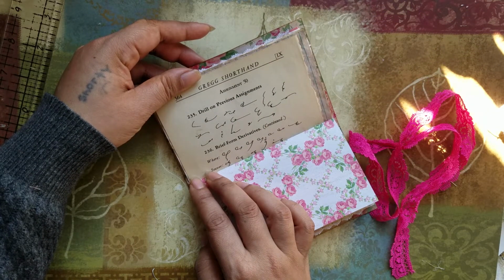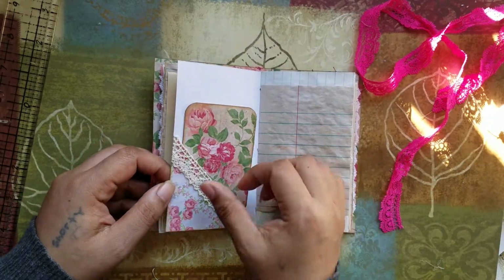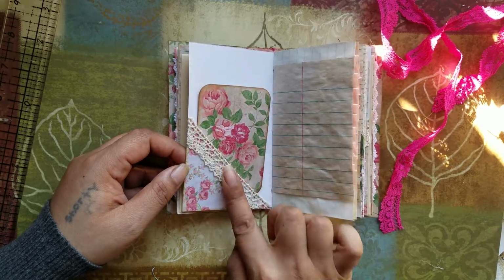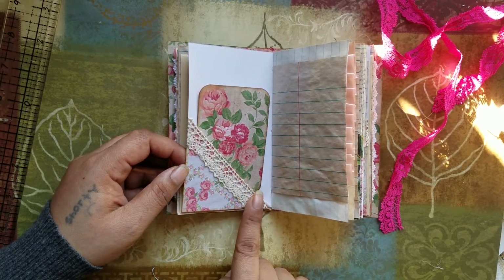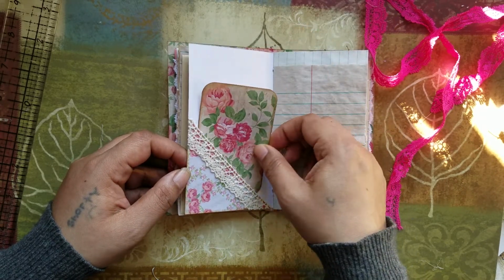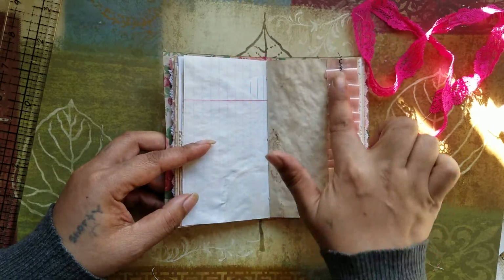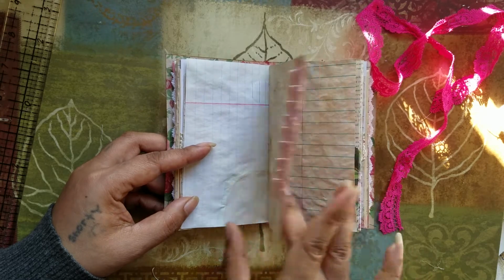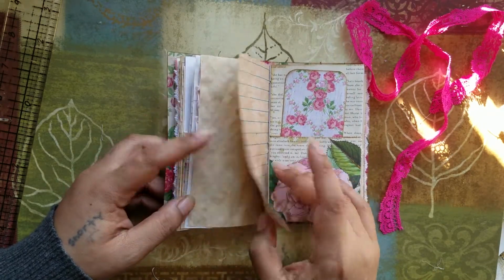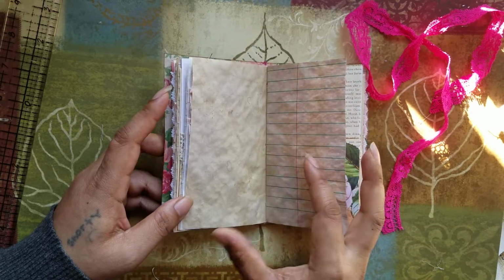Wow. Huh. I definitely can't read that. And so here's a little corner tuck, and it doesn't flip up, it's just a tuck. I put some crocheted lace on the edge and then put another journaling card inside there. And another of the satiny ribbons. And this is so cute because there's so much room to journal, but at the same time you have all these little pockets and tucks.